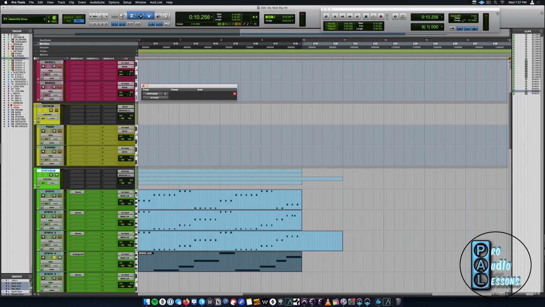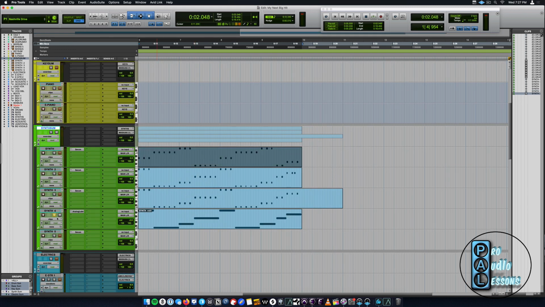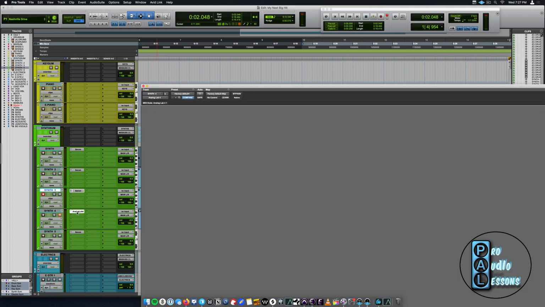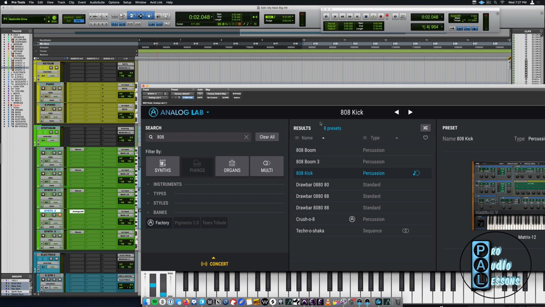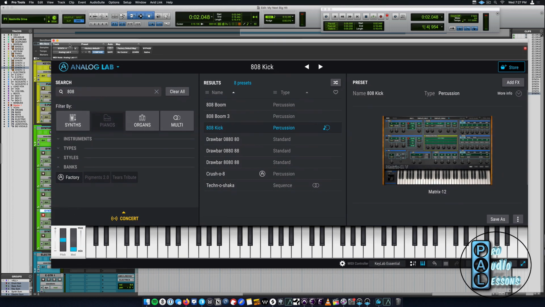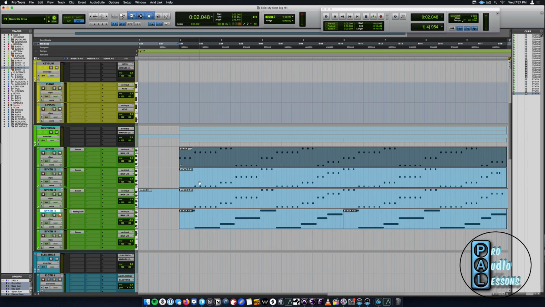Just a little bit of housekeeping, just so I can show you a little bit of what's going on here. These neon green channels here, these are synth parts. Most are Serum patches, and then there's an Arturia Analog Lab patch for 808s, but I don't even think I'm going to have those on. Anyway, just so you get an idea of what's going on. And those are all being summed together to this synth sum here.